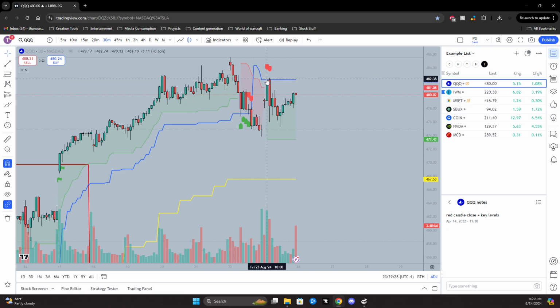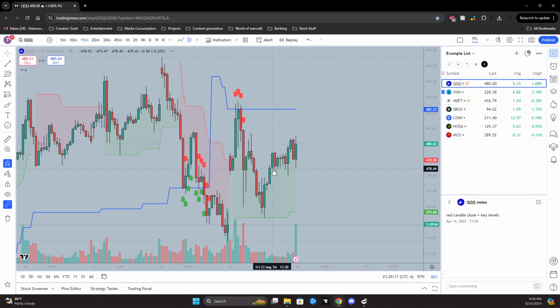So right up to the 1 hour, after dropping below it, it's a good indicator that it's going to drop down. But this caught itself on its 15 minute, came up to it, retested the 15 minute, and pumped the rest of the day, 475 to 480.